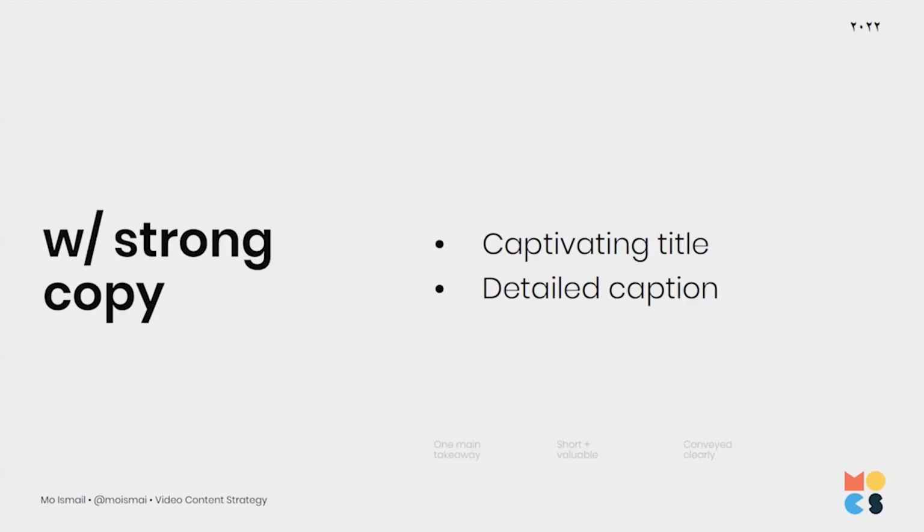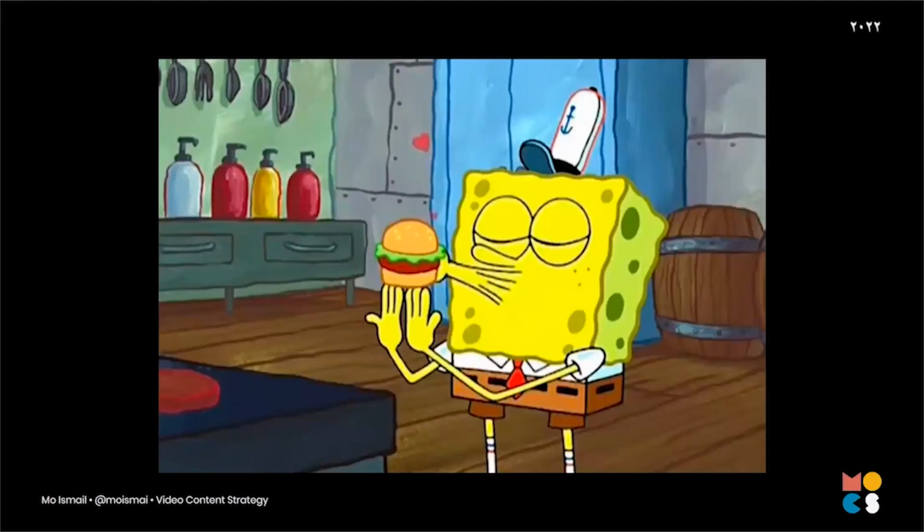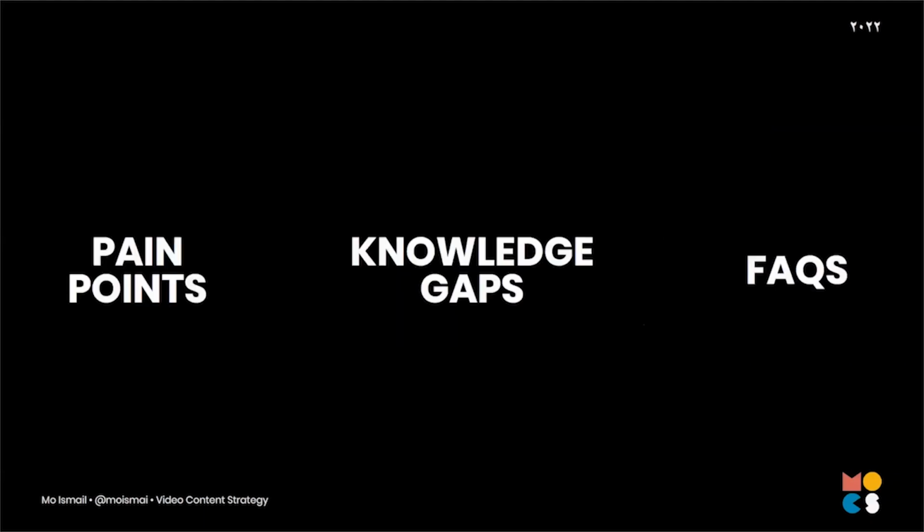Now, let's talk about how to actually take all of this and put it into both topics and then outlines. And I'll show you 2 examples that have gone thermonuclear for some of our clients live, and we'll break them down. So, what is the topic? What is the key takeaway that I want to give to people? Usually takeaways fall into 3 areas. This is the easiest way to distill your thinking and your ideas down into specific areas. One is pain points. The second one is knowledge gaps, and then frequently asked questions.